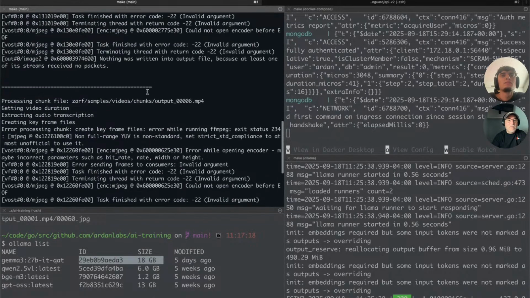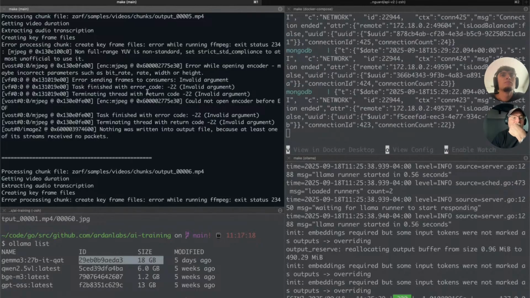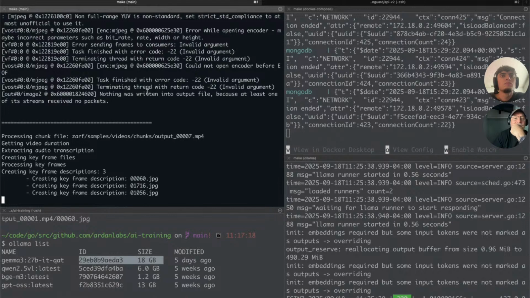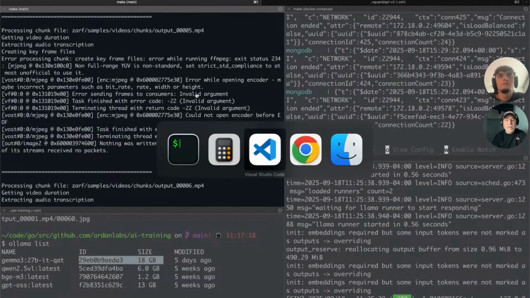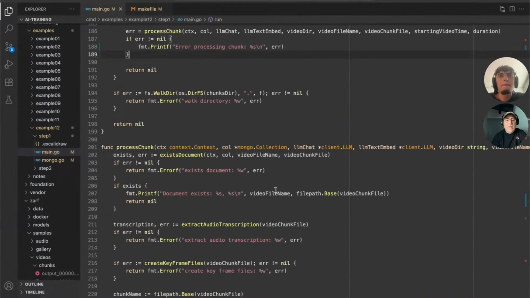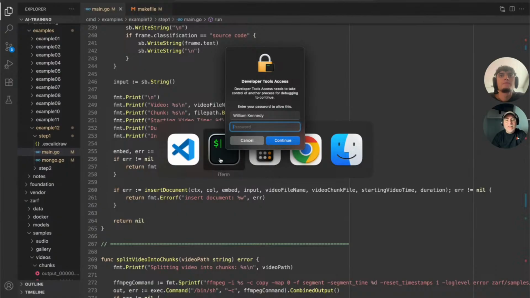Man, two of these blew up. But this is something I can work with Lauren on. So those two blow up for some reason, and I don't think it's a height or rate thing. I think it's bit rate maybe. Oh, dude, this is insane.